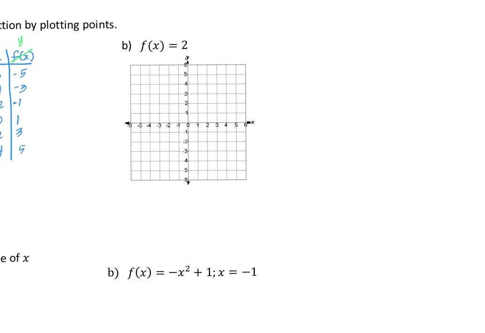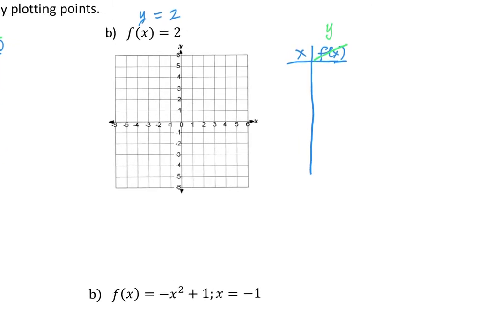This is f of x is equal to 2. Again, if the f of x bothers you, you can replace that with y. So this would be y equal to 2. And then we have our ordered pairs. We're putting in an x. We're getting back an f of x. Again, if that bothers you, you can write that as y. I will put in the same values since I have the same blank graph that starts at -6. I don't want to put all the values from -6 because that's just so many. I'll just do the evens for now.